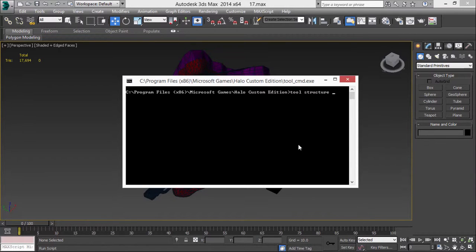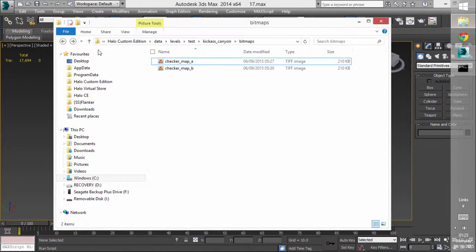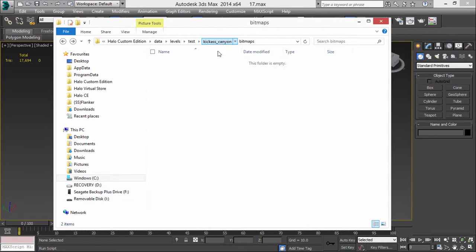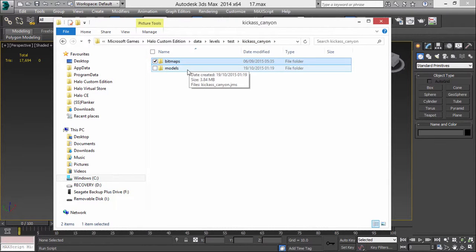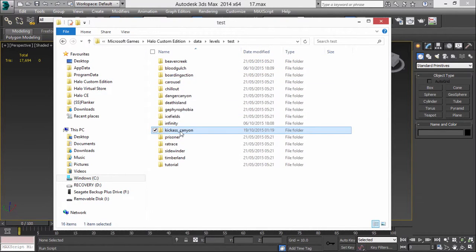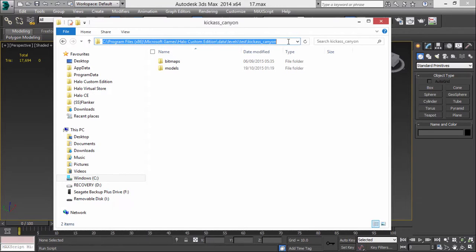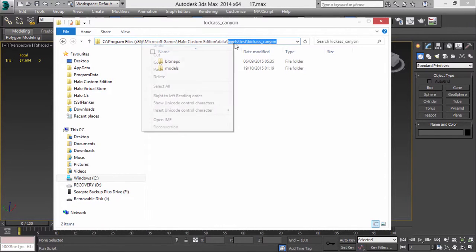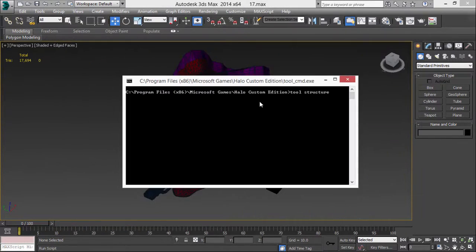space. Let's go ahead and grab the directory of the level folder, not the models folder. So copy that from levels, paste that in, whoops.